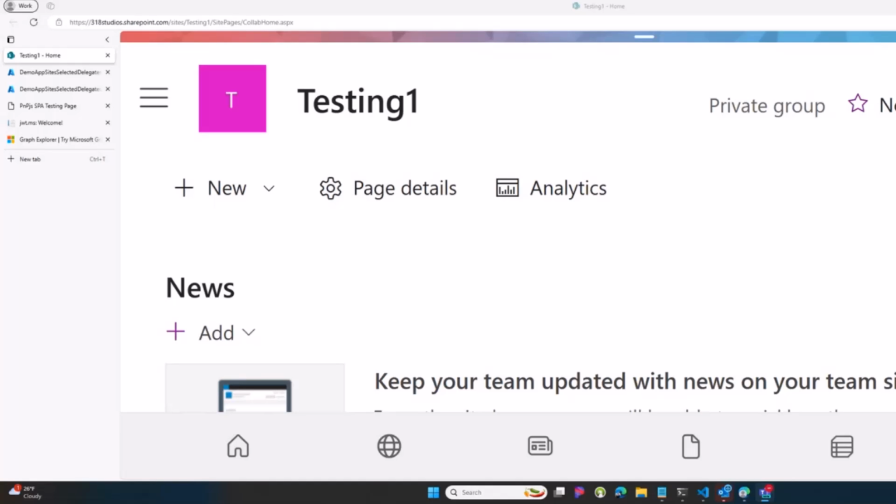So I'm looking back up the questions. It's delegated permissions. It's the intersection of permissions between the user and the application. And then the same permissions for Site.Selected are read, write, and full control. And then as well, we're working on an owner or manage permission in there as well. And then I think that's all the questions from my demo.